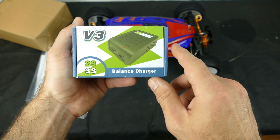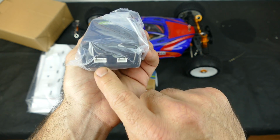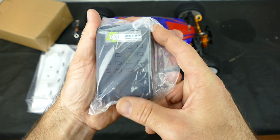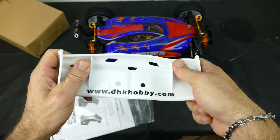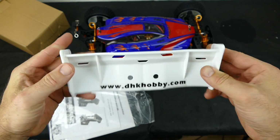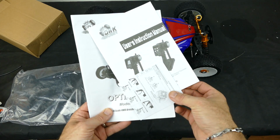Now it comes with this V3 balance charger. Simple charger. Don't expect quick charge times on this, but you can charge up to 3-cell and 2-cell LiPos with the balance leads. Here you have your rear wing, nice and flexible, because you definitely will be hitting this. There is no question about it, but it looks very flexible and it's not brittle at all, so that's cool.